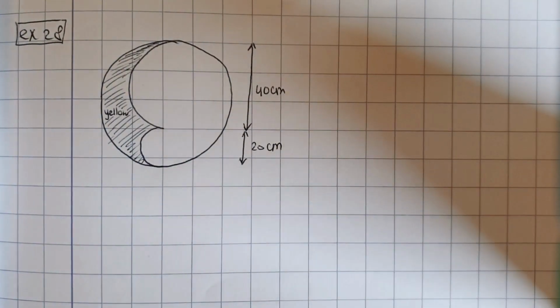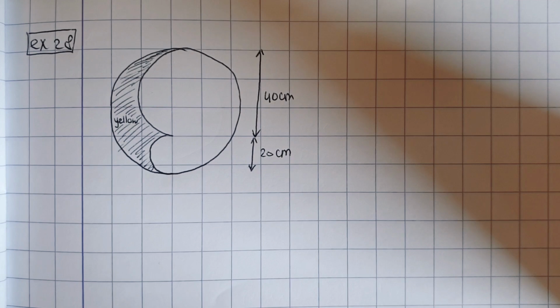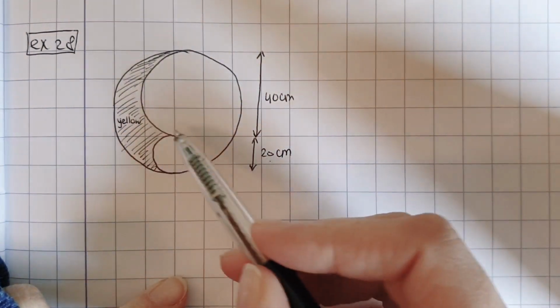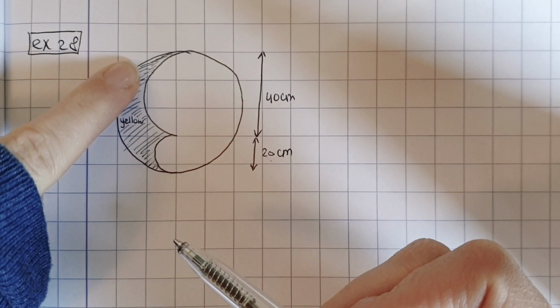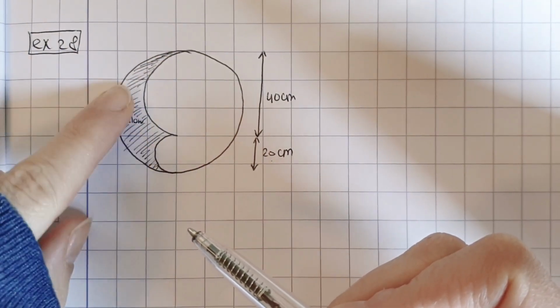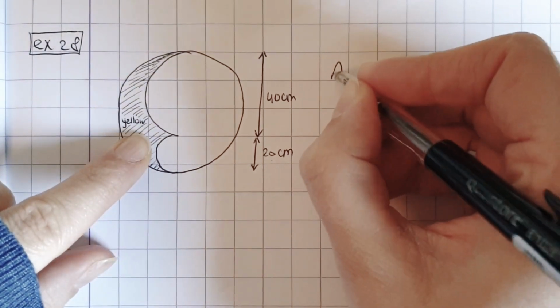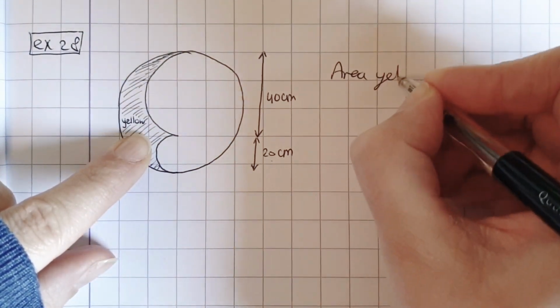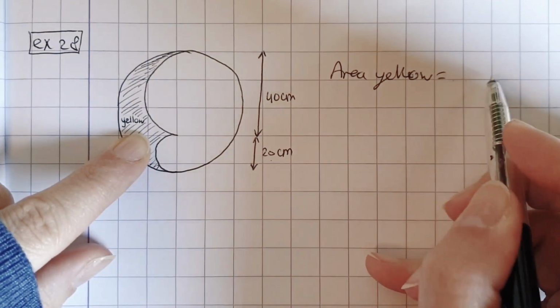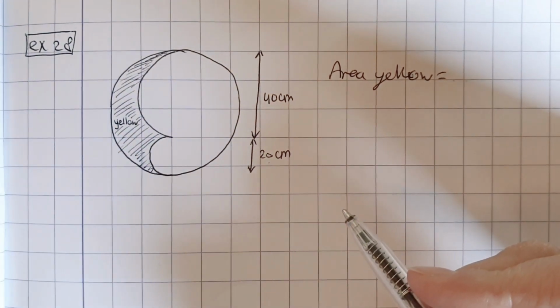With these kinds of exercises, when they are a little bit harder, I recommend you make a small picture. It doesn't need to look beautiful, just make a picture in your notebook with the measurements and these lines. Now, this part is yellow in your book and this part is blue in your book. We want to calculate the area of the yellow part. So let me write that down first so I know what I'm doing. The area of the yellow part. I want to know it. What is going to be my approach?